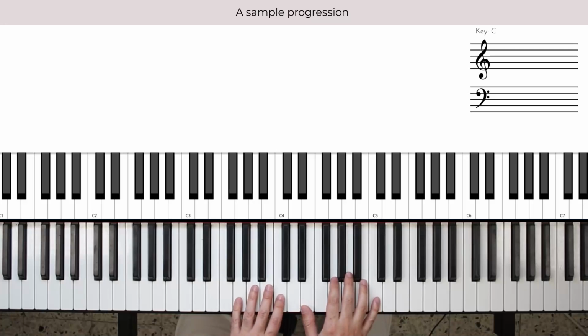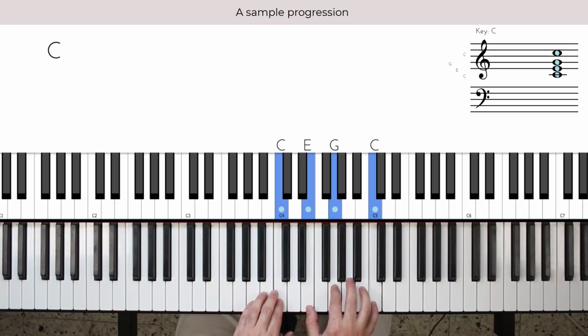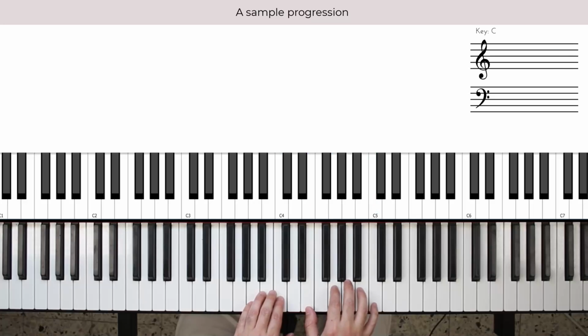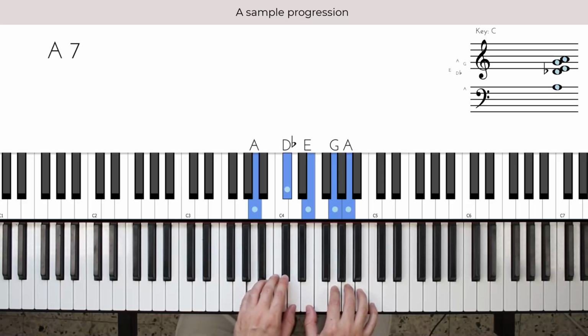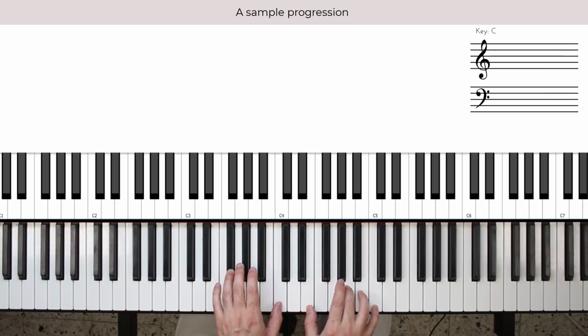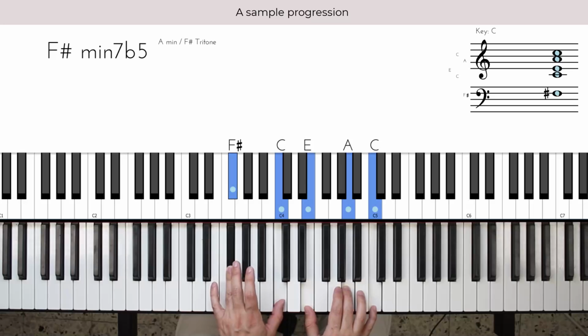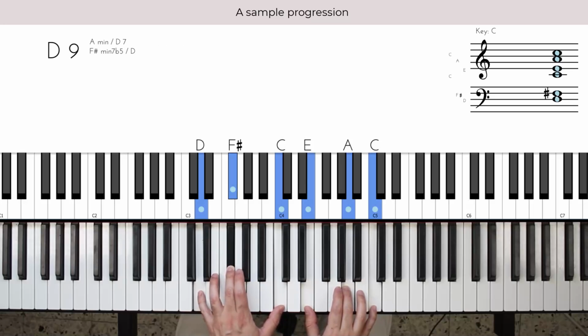Now, we're going to make a few changes. Let's keep the A dominant ninth the same. Let's play this for the D dominant ninth. You'll notice that we're omitting the bass, the D itself, which is fine.